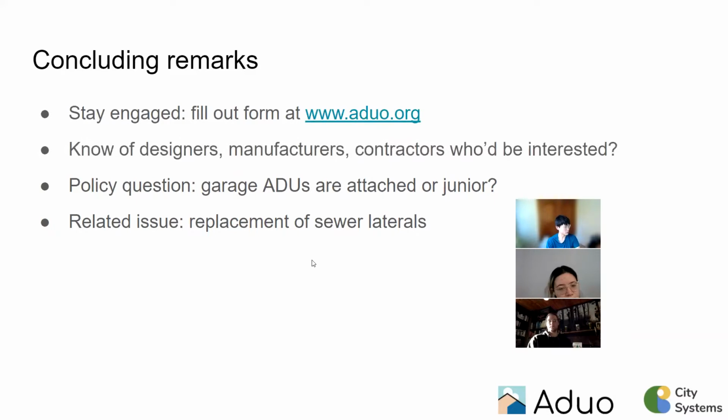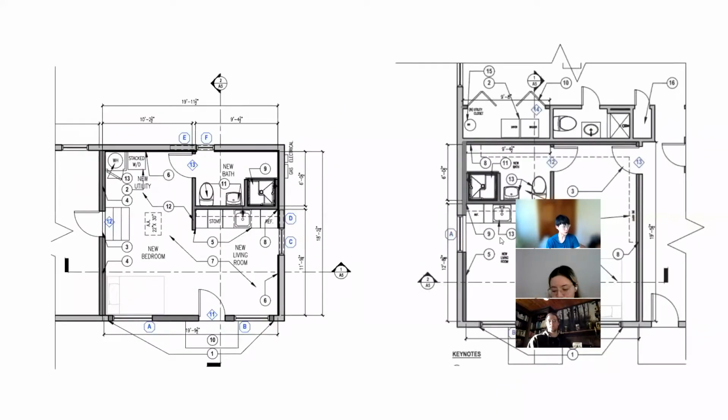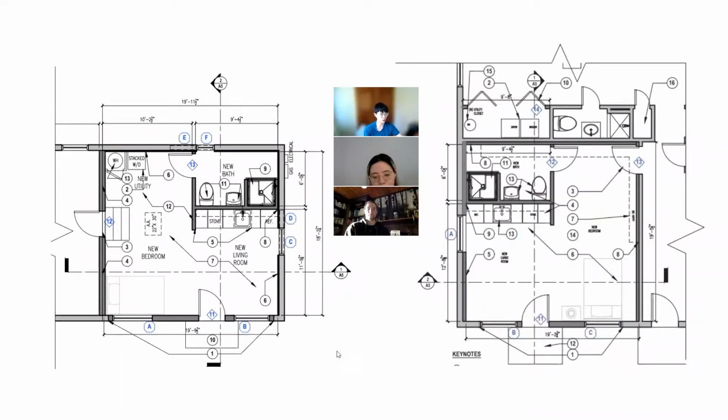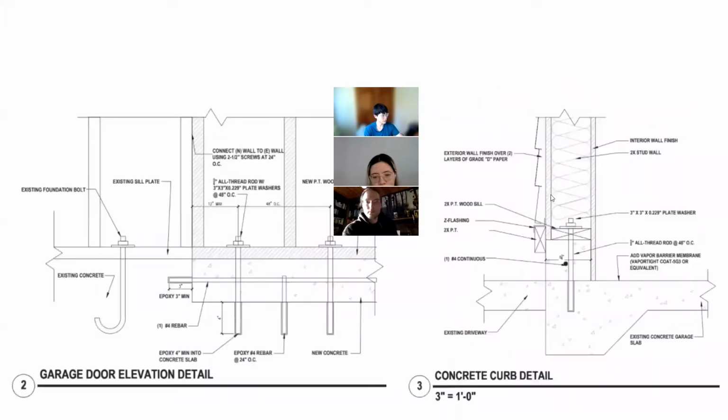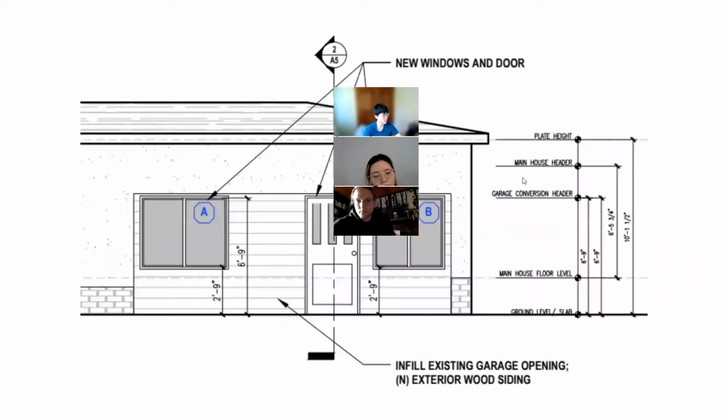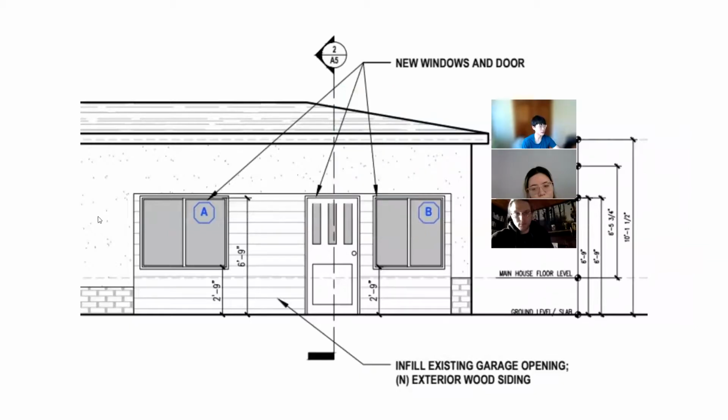I had just a few other potential images here. This is just showing, and this will be the kind of stuff that shows up in the full open source documentation in the future, what the two ADU projects look like that are going through permitting right now. And you'll notice that they're just mirrors of each other, but we're both actually the I-shaped kitchen option. And then we've got some standard garage curb details that we've been using for a while, and I think came from Milpitas originally. So these will make their way for sure into the open source solution. And then here's that concept of that front elevation becoming distinctive architecturally from the rest, for practical and for specific aesthetic reasons.